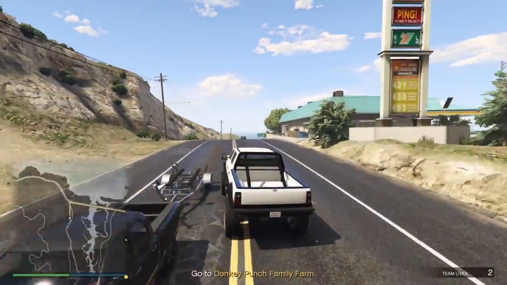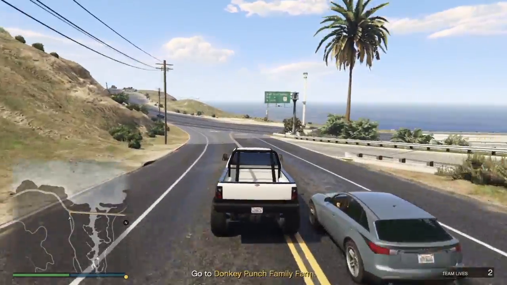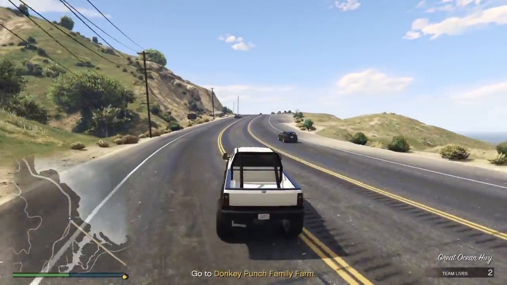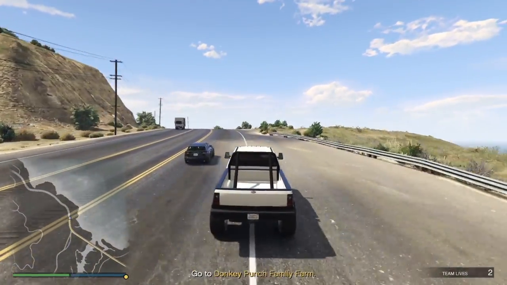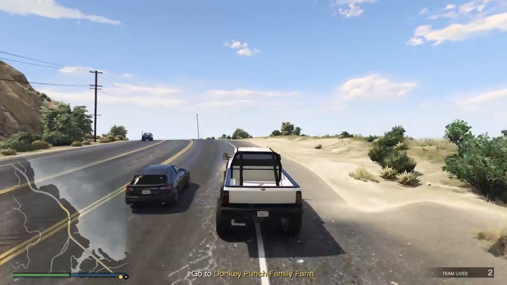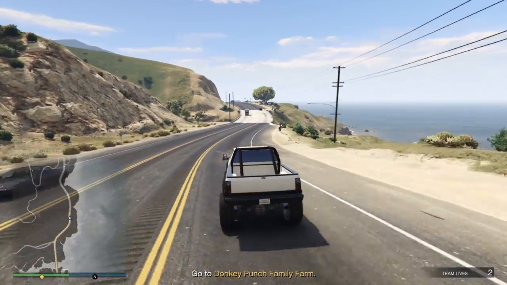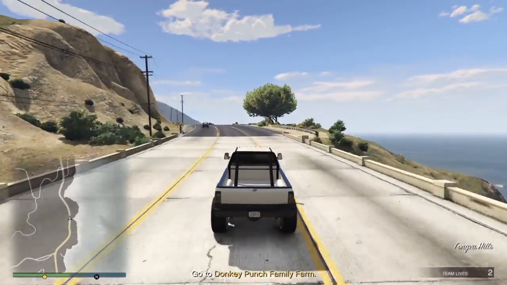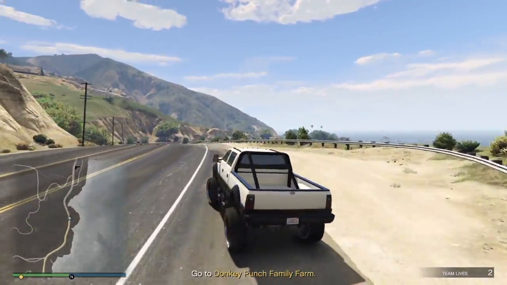So right here on the right, this lane that goes down that hill, which is now behind me, that's going to be the spawn location where the Sandking's going to come from. So keep an eye out for that when we turn around. Now you might notice in some glitches they have you drive to a certain area, a certain point or whatever, and then turn around. I don't think it has anything to do with the location per se. It has to do with the timing of getting to that spot and then back to the spawn location.